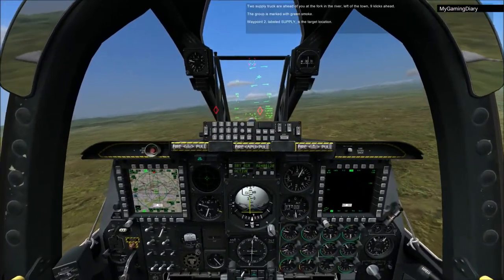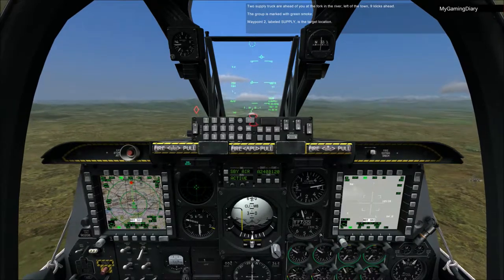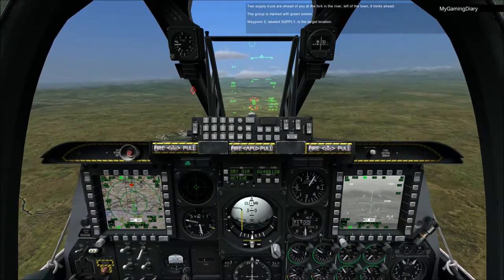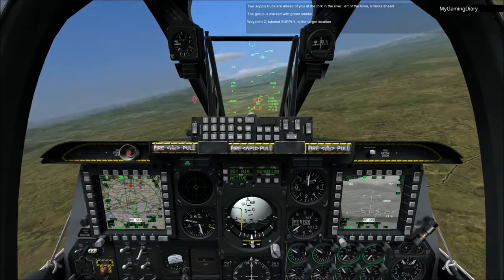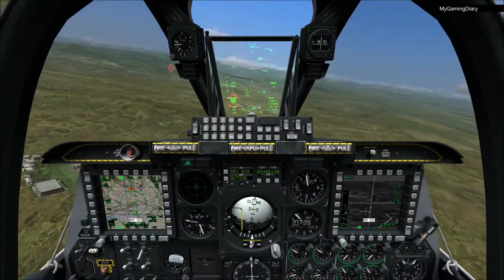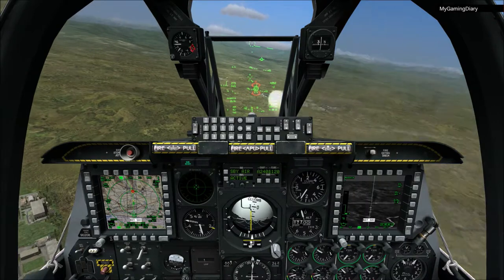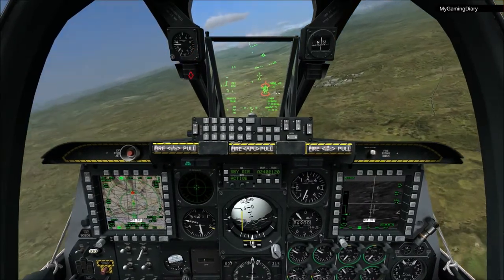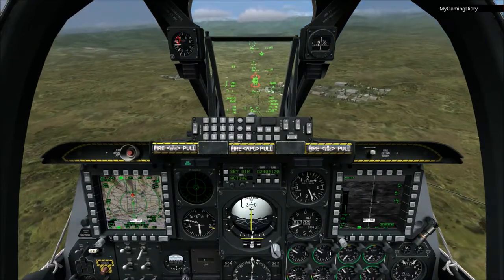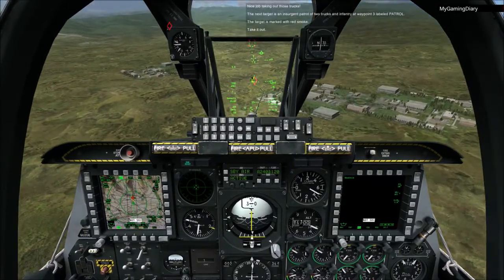Alright, so what we're going to do is we're going to hit the button to target the surface contact, surface target in the center of my pip. Alright, so what I'm going to do, I'm going to start playing this a little differently. So I'm going to arm Mavericks first. So that's one away. Pickle two. Okay, good.